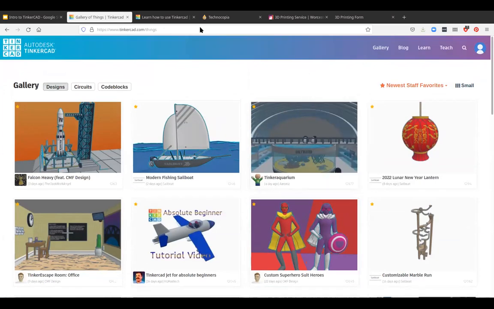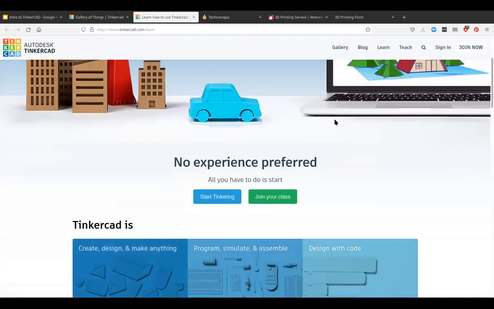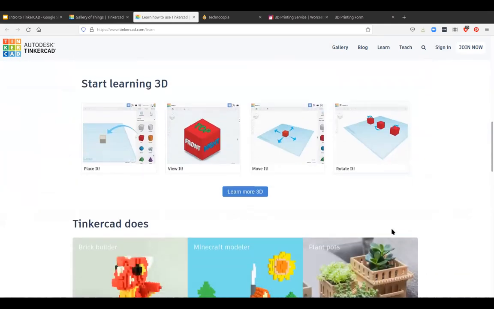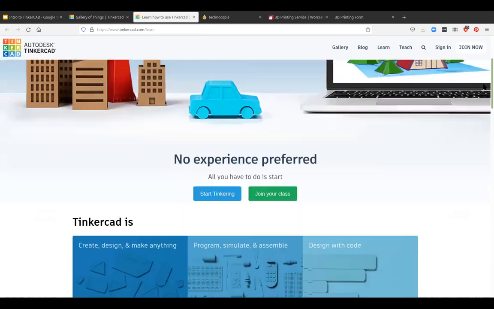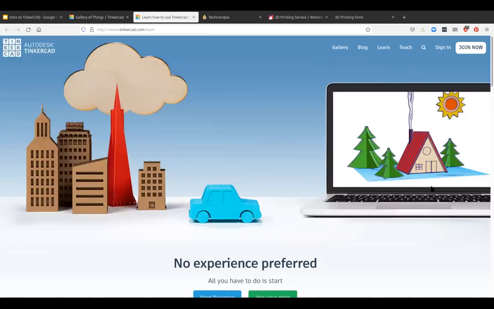Tinkercad also has a lot of lesson plans. For continuing to use Tinkercad, they have a lot of resources for particular projects that includes not just 3D printing, but of course they also have branched out recently into coding and circuitry. There's a whole ton of resources that are available here. And as with anything else these days, you can find a lot of tutorials online, on YouTube, like I think this is going to be.